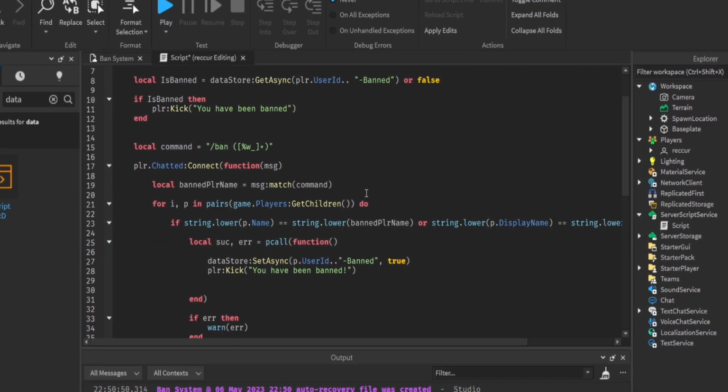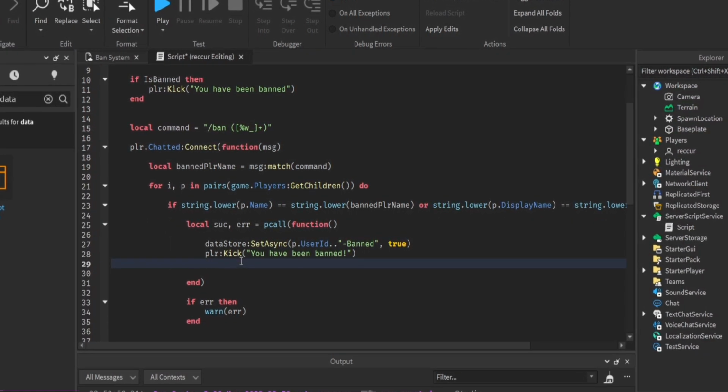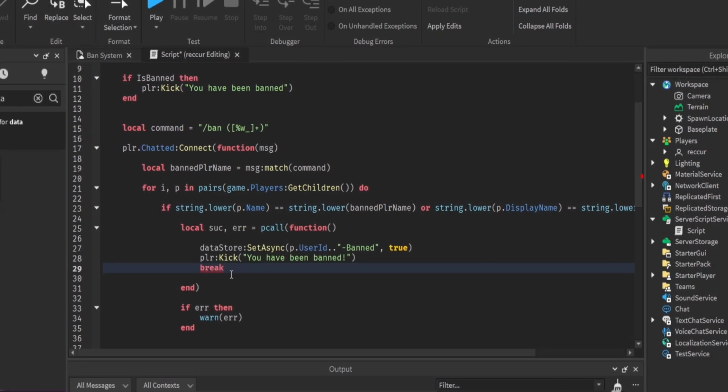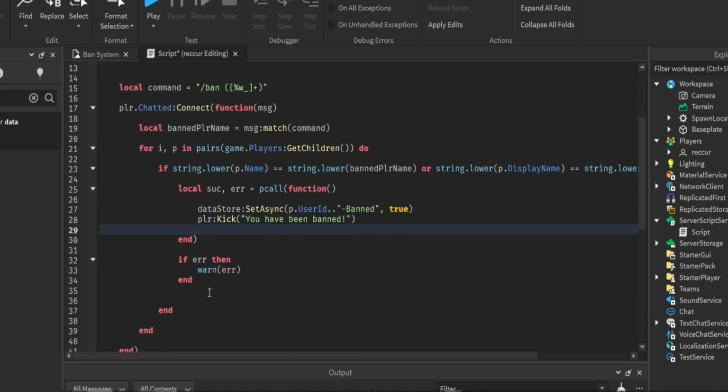But yeah, so last thing, you might want to do break on this for the local script. I'm not sure if you really want to do that, or actually put the break here if you want. It might be better to put a break. If not, it should still work fine. It's whatever. But now we can test this on other people.